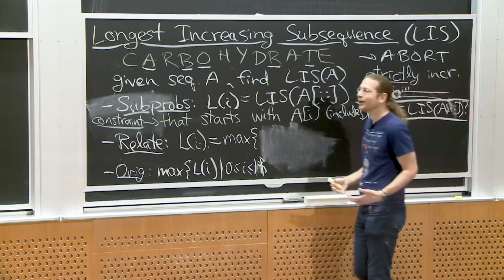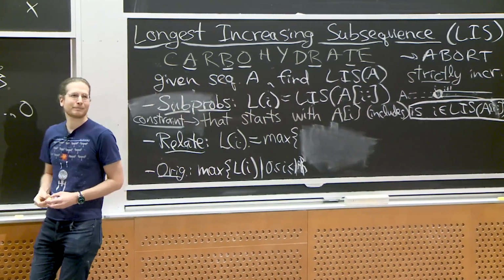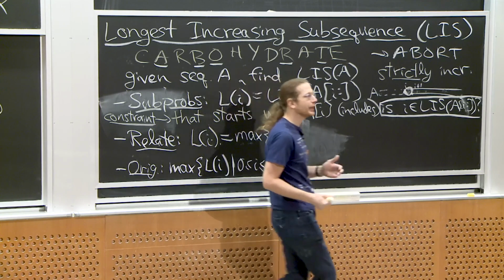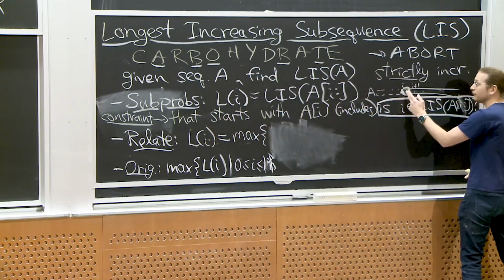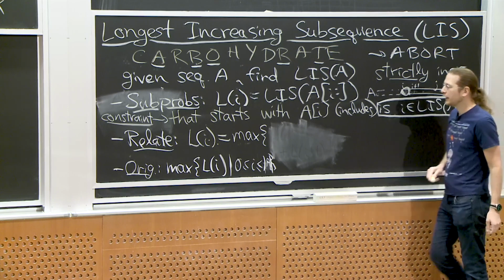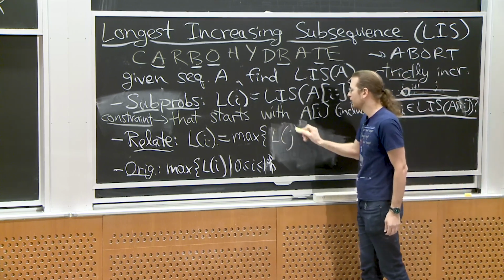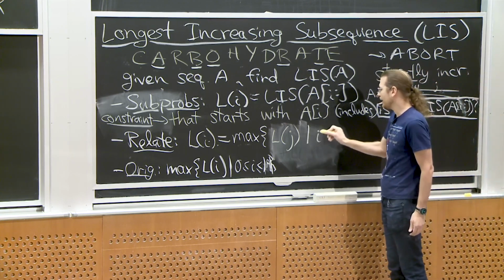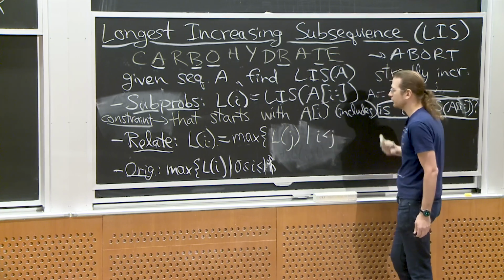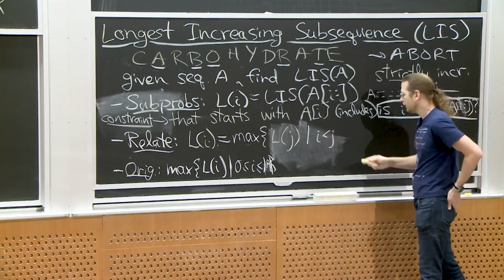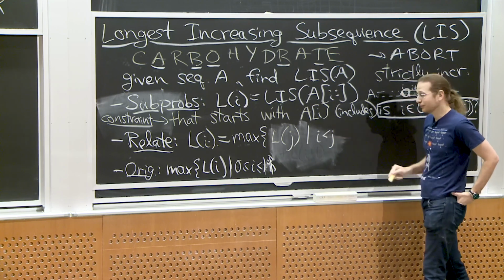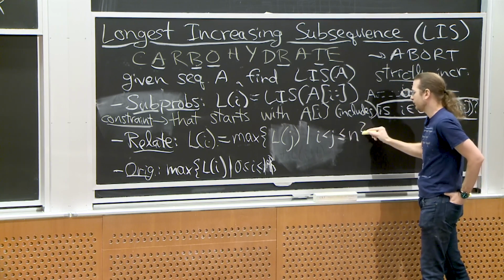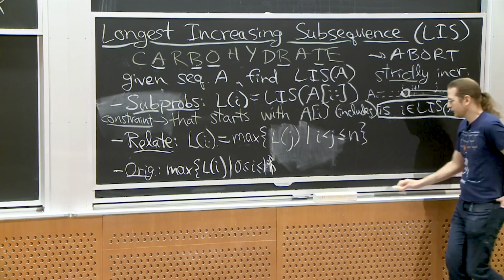Whenever there's something I don't know, I'll just brute force it. I don't care that I don't know. I'll just take a max over all the possible choices. Let's say that the next letter included in the longest increasing subsequence from I is j. Then I would like to look at L of j. Now, I don't know what j is, but I'll just brute force all possible choices for j. So it's going to be I strictly less than j, because I don't want to include the same letter I again. Otherwise, I would get an infinite recursive loop if I put less than or equal to here. And maybe I don't do anything else up to n. And OK, not quite done.